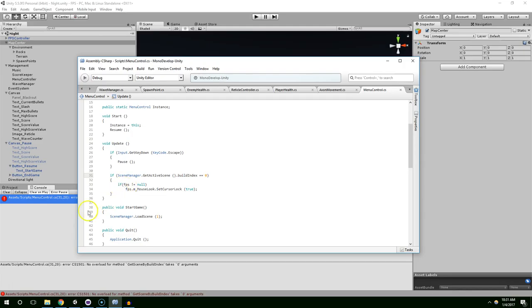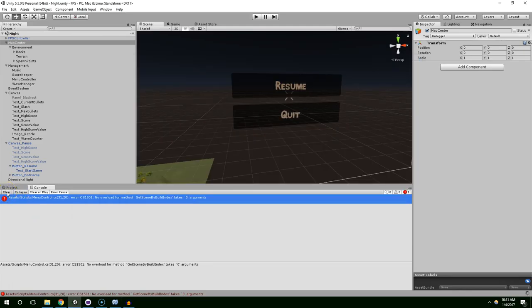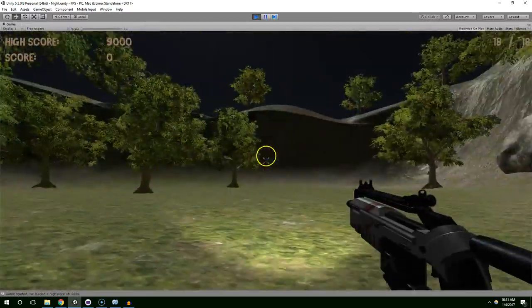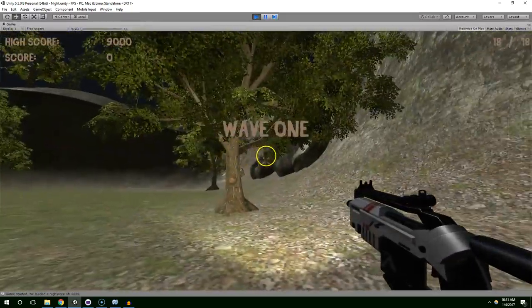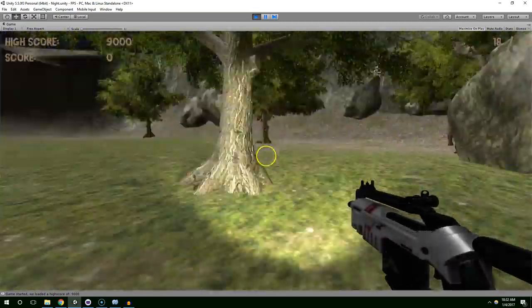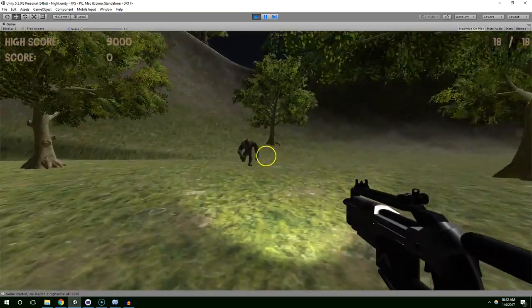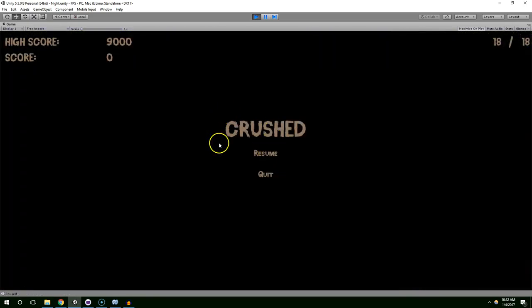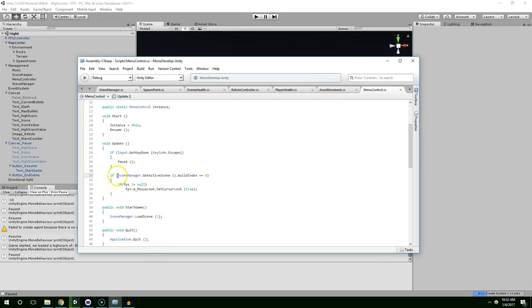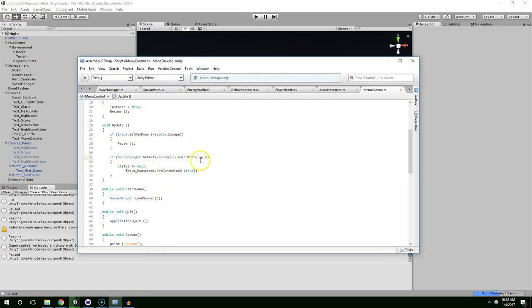Sorry, guys, I'm really crashing and burning right now. All right, one more time. The enemy comes and kills us. We can resume. That loads up the start screen. And for some reason, the cursor is still not showing up, which is frustrating. Why would that be? We're definitely at build index 0.